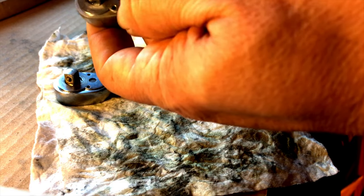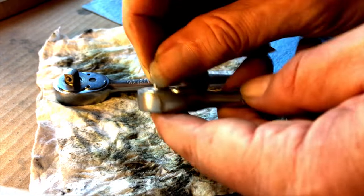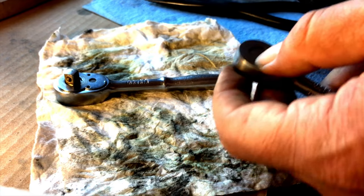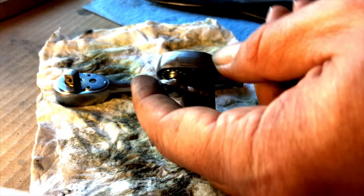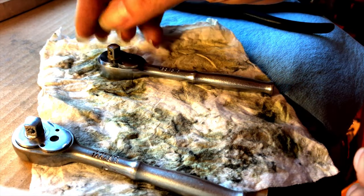I'd rather it work better and I don't care that much about the scarring — it is old after all. I can only replace the one part, and if this plate won't cooperate I have to use the original. These aren't cross-compatible. I might try a few more times, then move to greasing it up once I settle on what's going to work. Right now my back is hurting — I need to eventually find a better workbench; this is way too low for me. Let me give it a few more tries off camera.